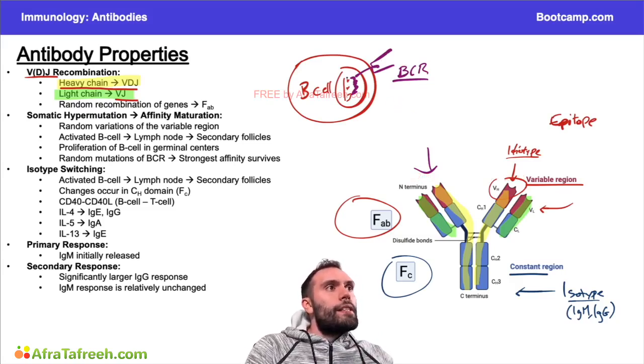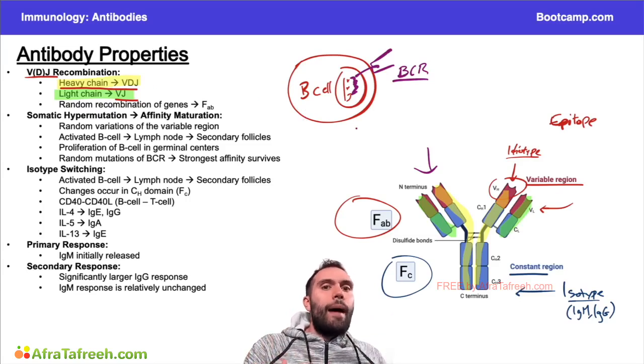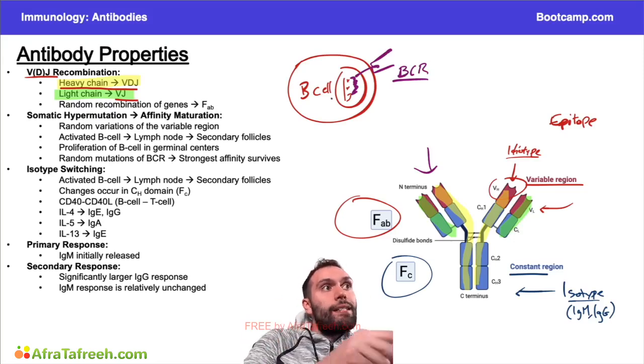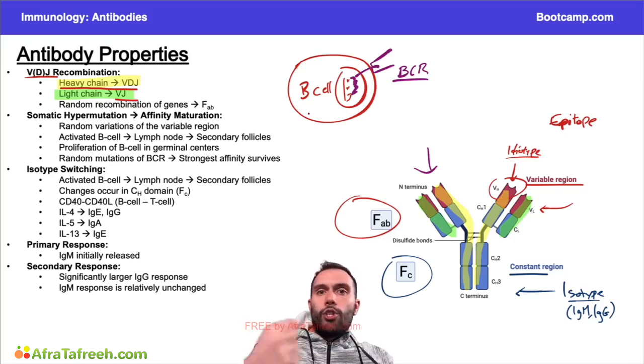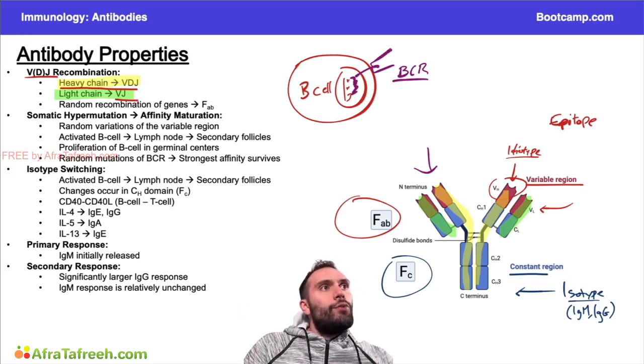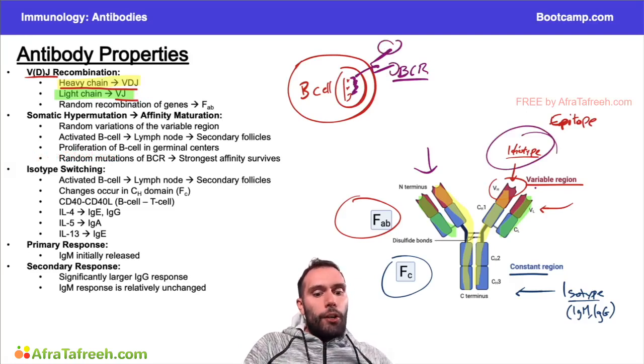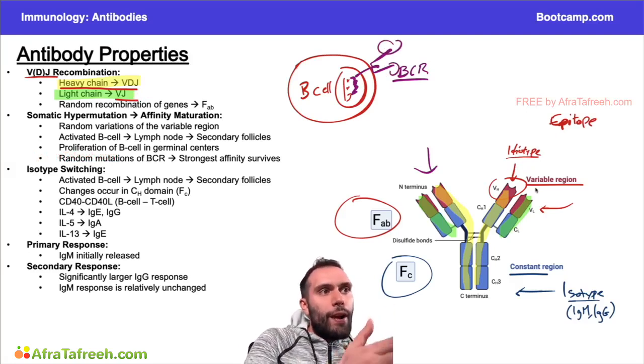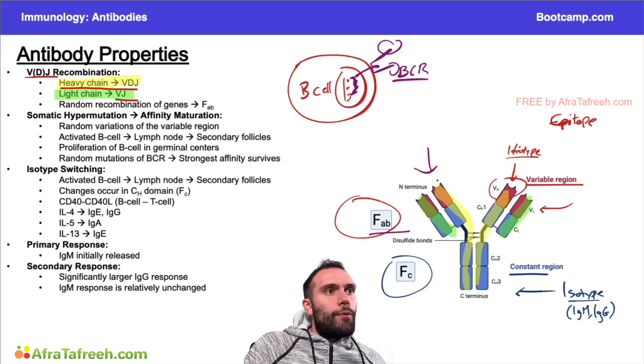But the point is this VDJ recombination is going to happen in these B cells, but there was no antigen that stimulated this process. This process happened as B cells matured. When B cells were maturing, where are they maturing, by the way? They're maturing in the bone marrow, right? We talked about that. While these B cells are maturing in the bone marrow, they're shuffling these V, D, and J genes in the heavy chain and the V and J genes in the light chain, and they're making unique idiotypes, right, that are going to go on the variable region in the fragment antibody portion that we just talked about right up here. Okay, so that's what this whole process is.